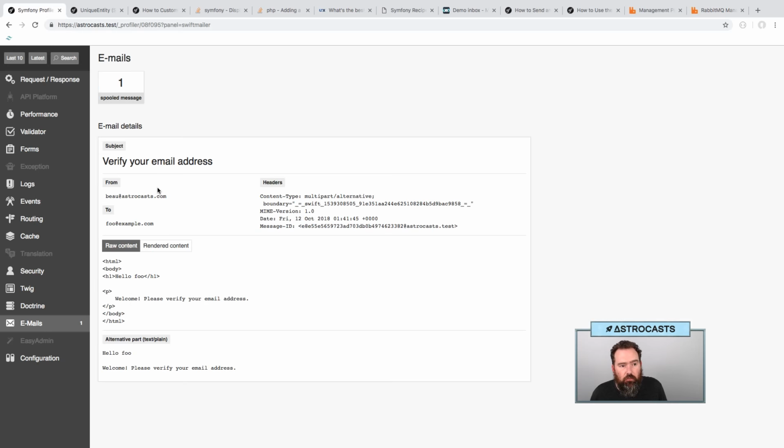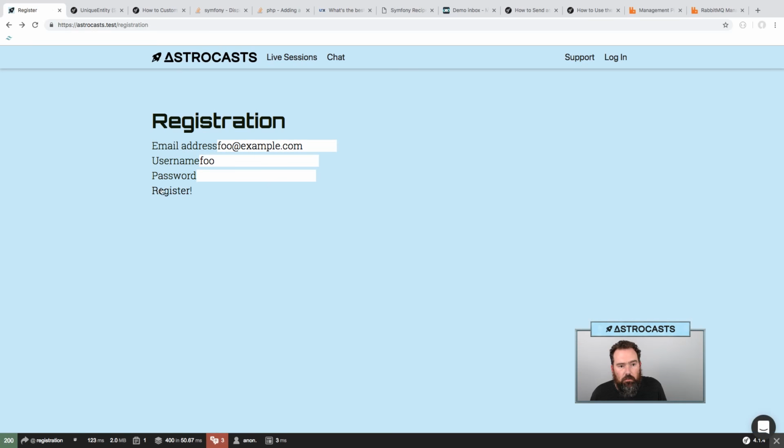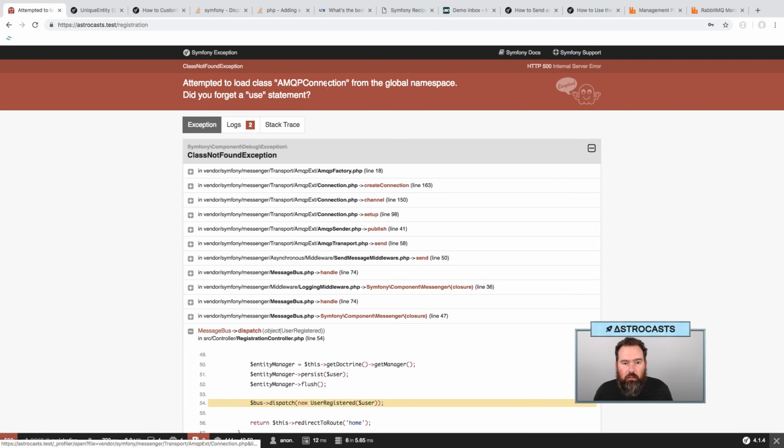So let's go ahead and try to create a user. Let's do bar@example.com and see if this works. Load class AMQP connection with global namespace. Oh, well, that's not good.